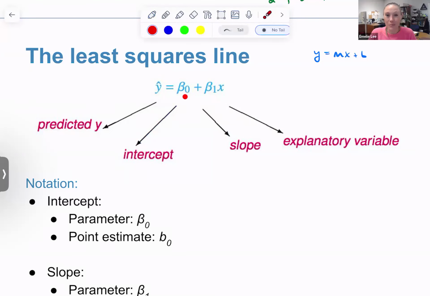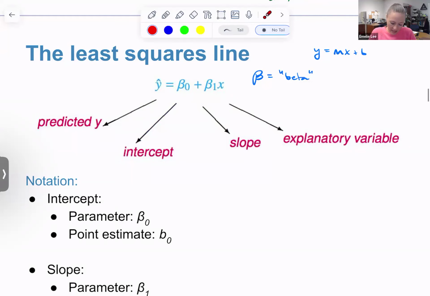But technically the parameters, remember, so here we've got some data set. So we're still working in that inference realm of, okay, I have a data set, I have a sample, but I really want to know about the entire population, which I don't have information on, and that's fine. And so the population has some intercept, beta naught, and here beta 1, using the Greek letter beta. Beta naught is the intercept, and beta 1 is the slope, and it's attached to the x, which is the explanatory variable.